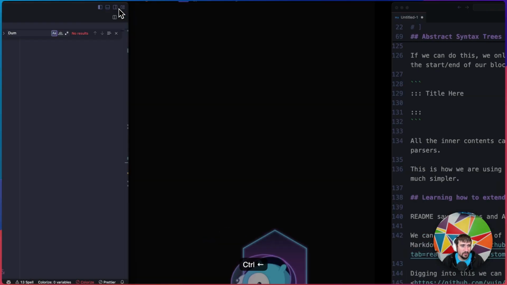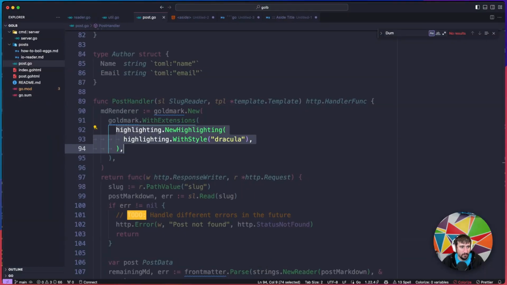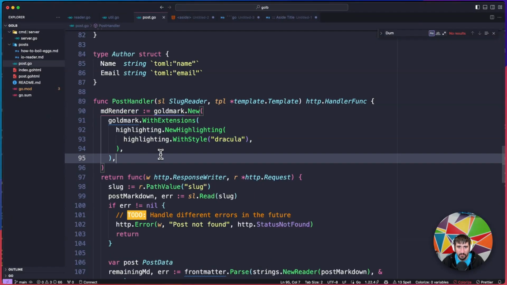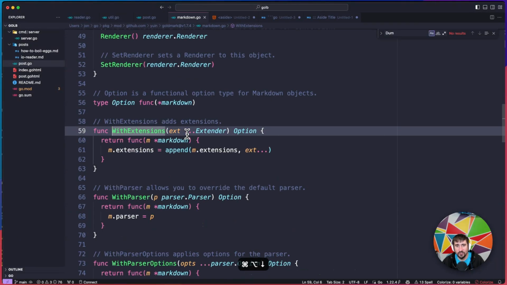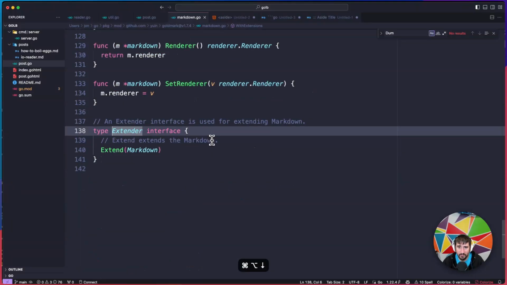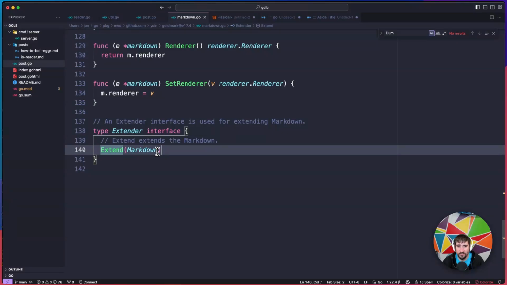Okay, so going back to our Goldmark stuff. We need to figure out how it works, and how to extend it. There's a couple of ways to do this, but if we look here, we'll see that we're already calling it with an extension. So we just need to find a way to add our own extension in here. If we dig into that source code, you'll see that we need something that implements the Extender interface. That's just an interface that has an Extend method that takes in this markdown.